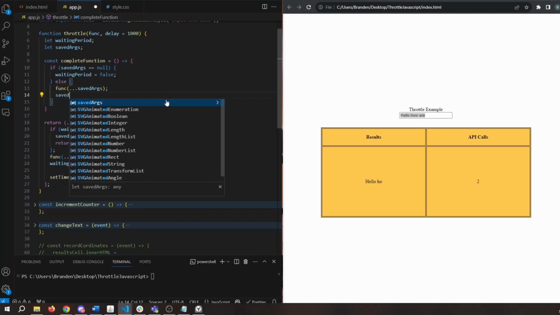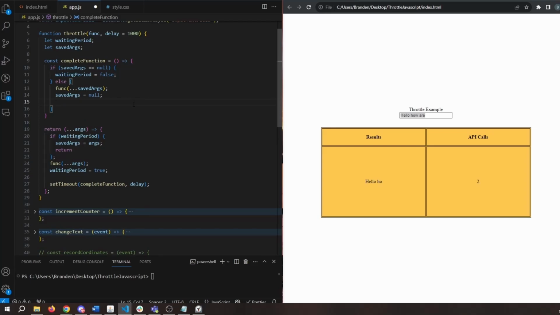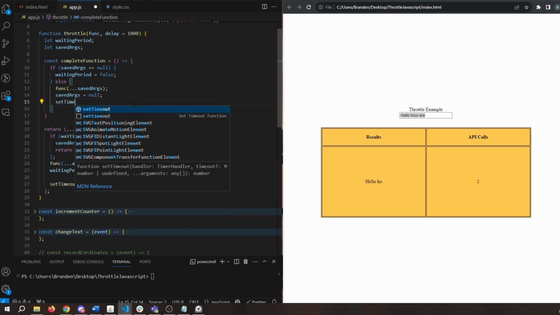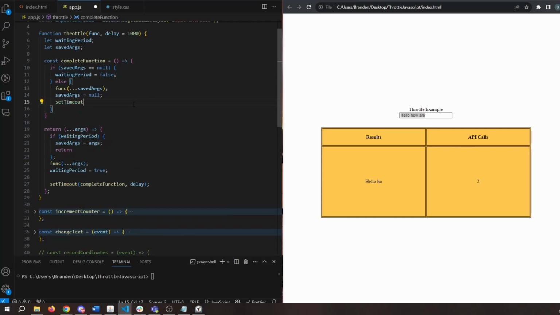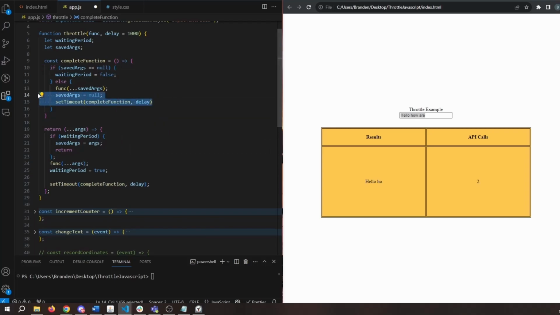Then we have to set saved args to null, because we have to reset it. And the last thing we have to do is another set timeout and run it after delay. And the reason why we do this, I'll show you in a second.